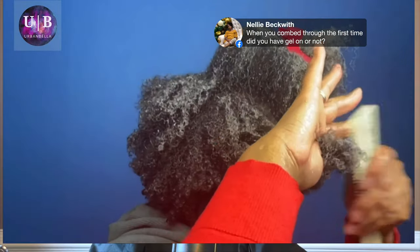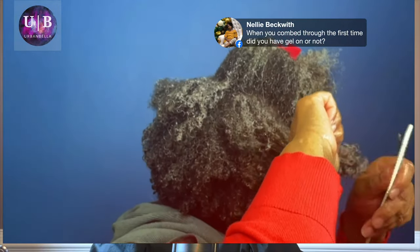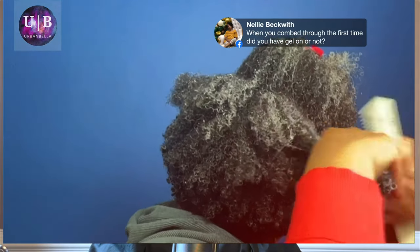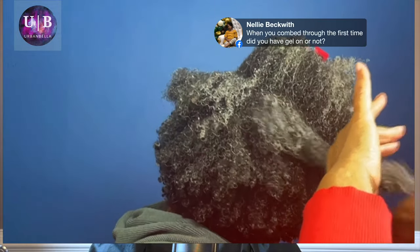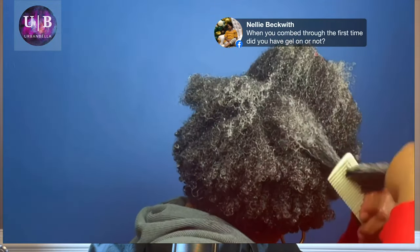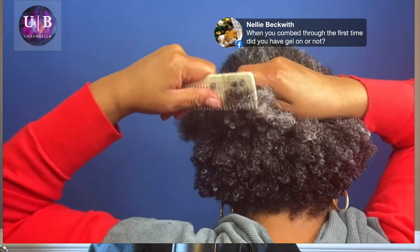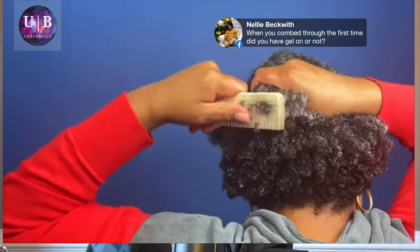Yes, Nelly. Yes, ma'am. I had gel on my hair. This hair is covered in gel all over. I am not combing through raw hair with nothing on it. It has slippery gel on it. My ends are just tough to comb through. You see how gray my hair is, and you see how thick it is. So that's just my hair. I've always had very, very thick hair with a lot to detangle. Okay. So yes, ma'am, Nelly, gel is on that hair. We're not going to do that without it.